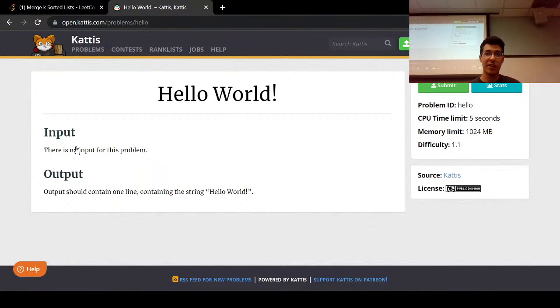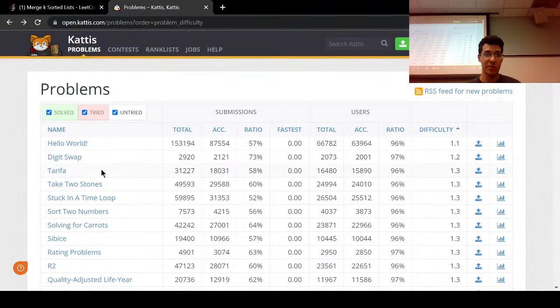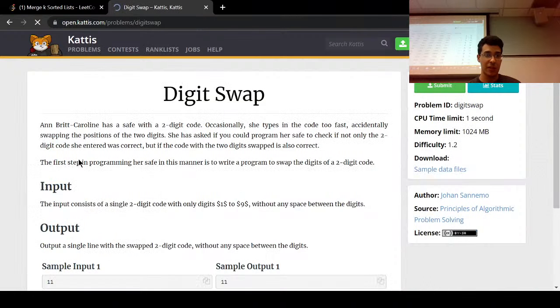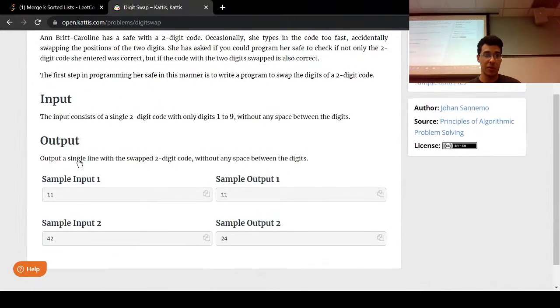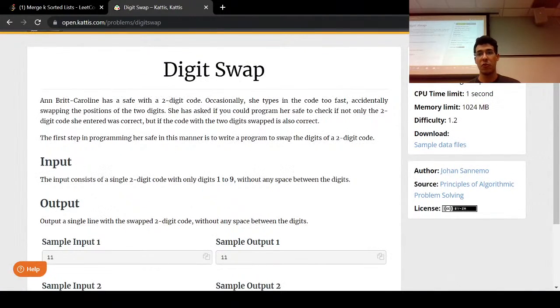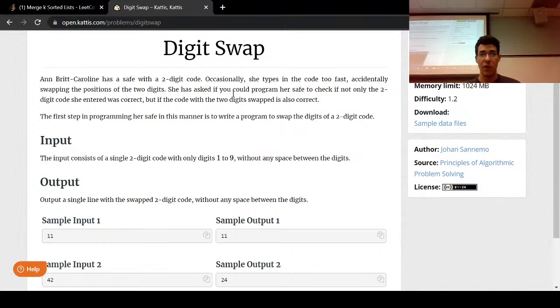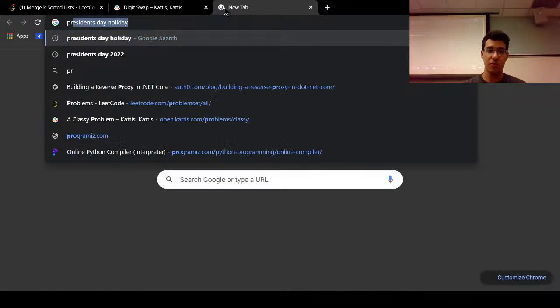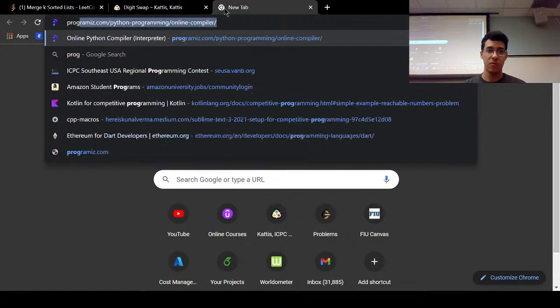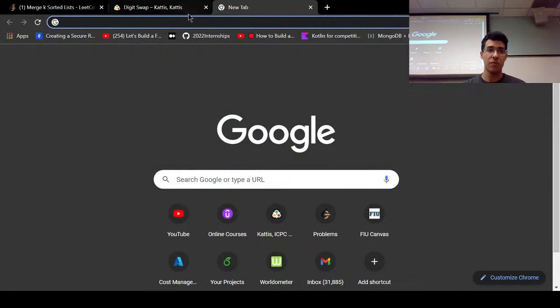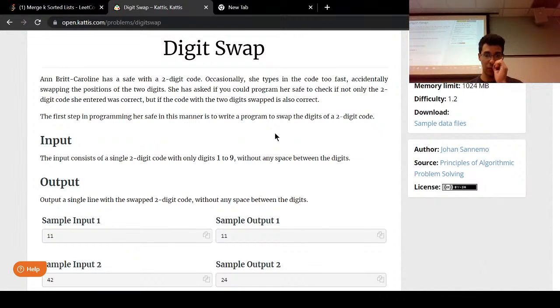Hello world. Actually, there is no input, and if there's no input, then I'm not doing that. So for example, you have to work on it outside. Let me add another window capture.